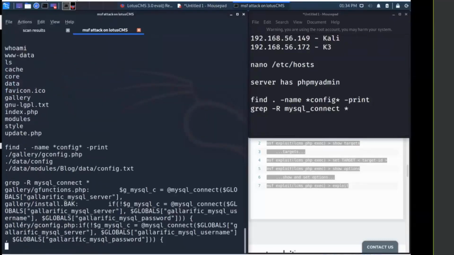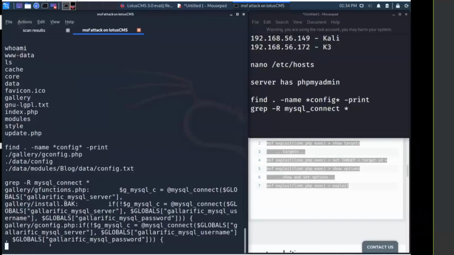Again, under gallery, this gconfig has some connection information. This gallery gconfig file was returned as well. I'm going to focus my attack on that. There's an install.back, a gfunctions, a globals somewhere else, but really this gallery directory and the gconfig.php file, I'm going to focus on that.